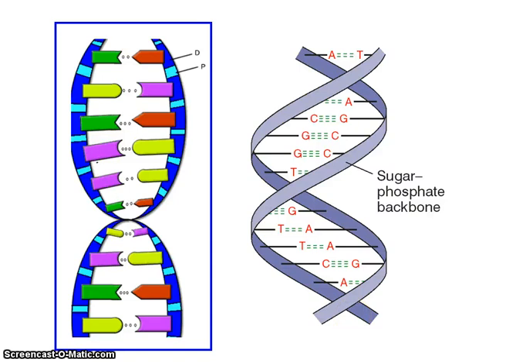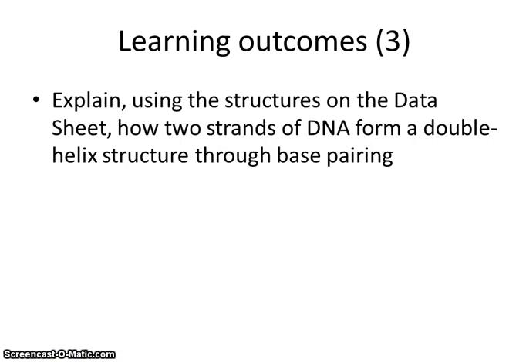This is the second of a series of videos looking at the structure of DNA and how the chemistry of DNA can explain its role in allowing, for example, the copying of genetic material in living organisms. So in the first video we looked at the way in which the nucleotide monomers were formed from various subunits and how they joined together to produce a strand of DNA.